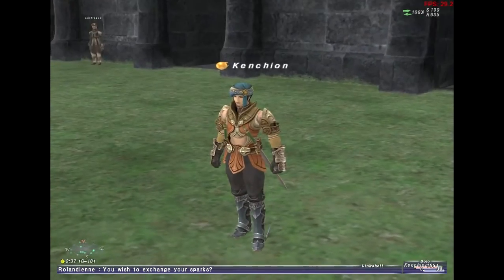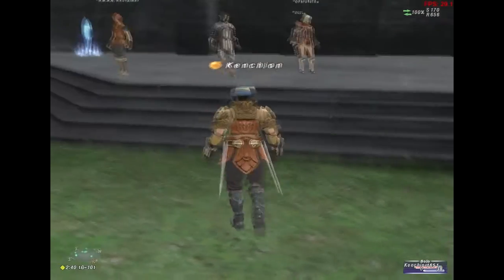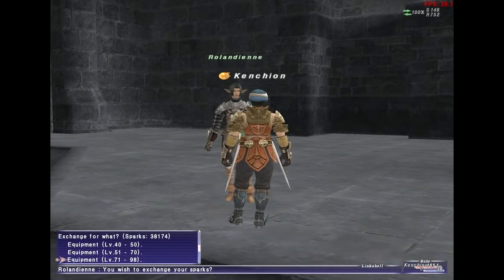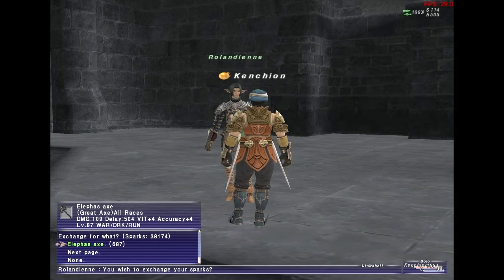Alright, you're new or you're returning, and you have 100 gil to your name. What can you do? After you did some objectives and got some sparks, you go to your Spark NPC and go to equipment 71 to 98. Each of these, for example, there's an axe right here, you can NPC these weapons. This axe costs 687 sparks. If you go to the NPC and sell it, it'll sell for like 6,800 gil.